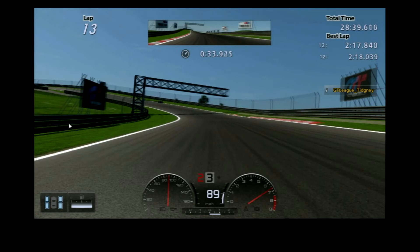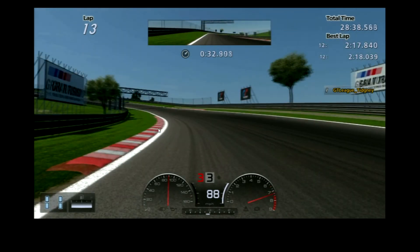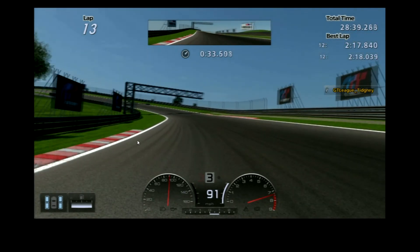This is a very long left-hander. What you want to do is brake just as this exit curve ends. Just after this point, you'll brake and then turn in — you don't brake until you hit the speed, you just brake and let the car roll. You brake to about 82 miles an hour — it's around 8 miles an hour actually. The car will roll round and might slide slightly, but you kind of want that. You're aiming for 62 to 63 miles an hour, then start to accelerate, but only half accelerate — I'll explain why in a second.